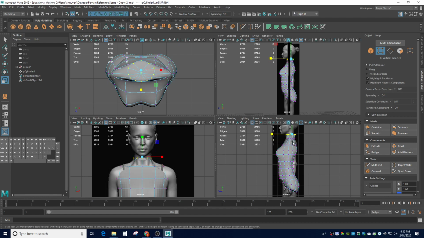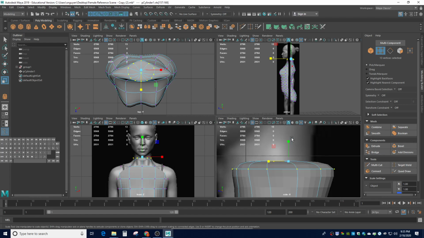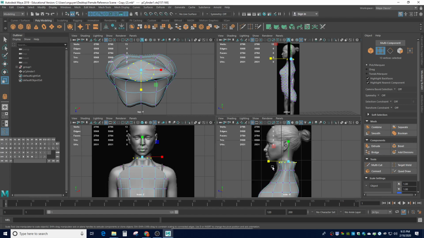Okay, click on this ring, and I'm going to kind of frame it right here, kind of see where I wanted this. So this is actually kind of way too high. This is definitely not where her shoulder is. All right, so I'm going to adjust it back down. So this is where her shoulder is, where her shoulder ends. I'm going to use the W tool to kind of center it right there.